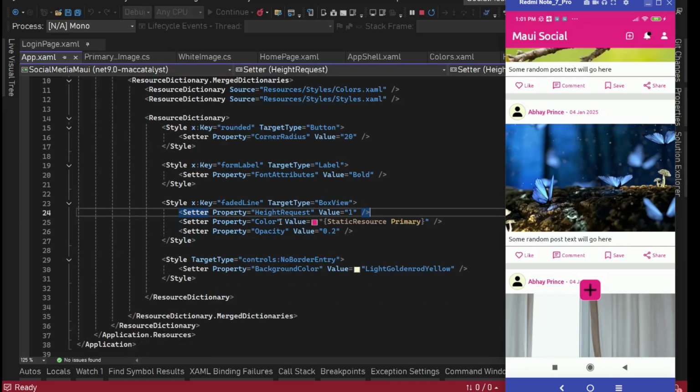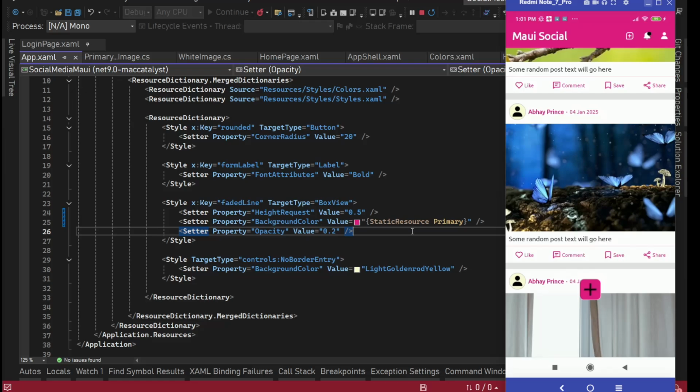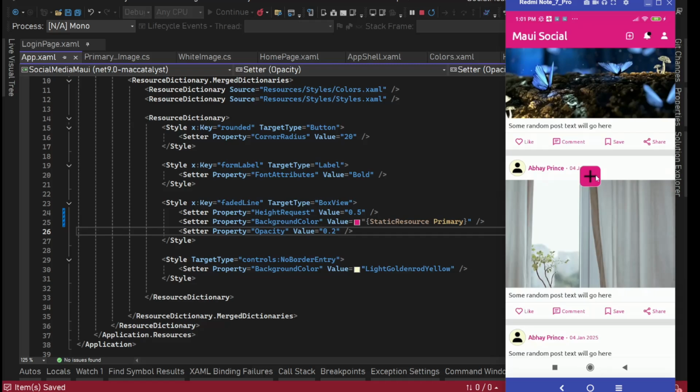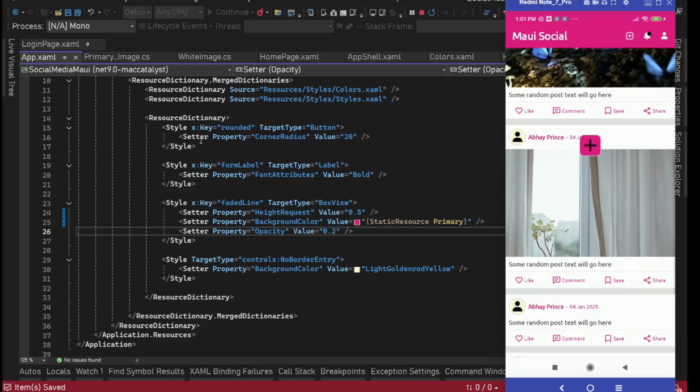We have height request, we have color as this, we have opacity as this. On box view, let's change this color to background color. Color works sometimes, but let's try background. Okay, changed now. Height request, let's do 0.5. Very thin line. Save it. Now we are good.